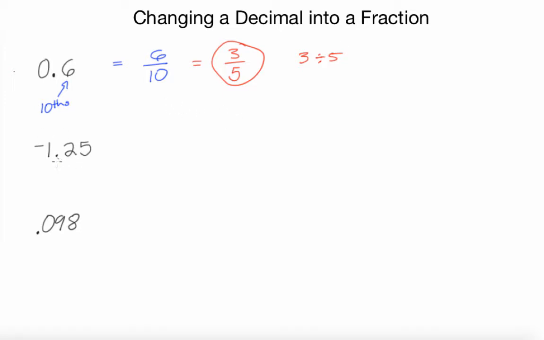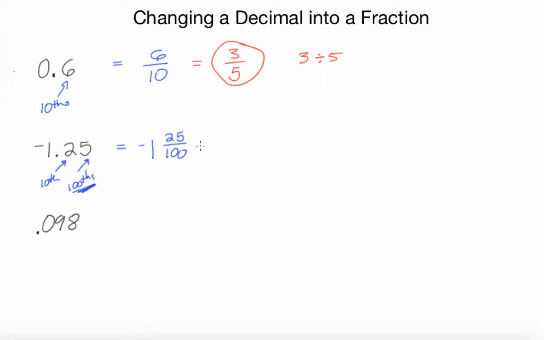We got negative 1.25. All right, we got a whole number part or integer part and a decimal. So I want to think of it this way. I got negative 1. I'm just going to keep that there. But here I have a 2 in the tenths place. But I got one more digit. I got a 5 in the hundredths place. So if I want to convert that 0.25 part, well, that's 25 hundredths. I got to deal with the fact that the last number is in the hundredths place.